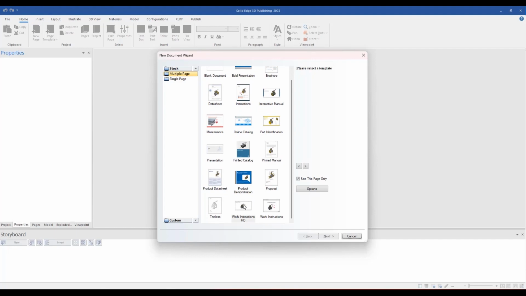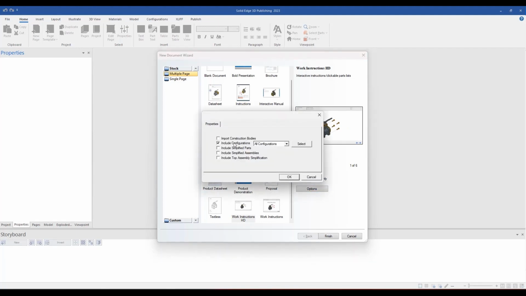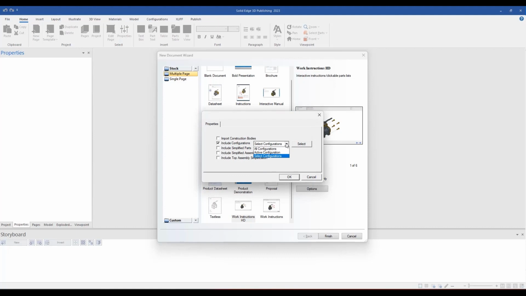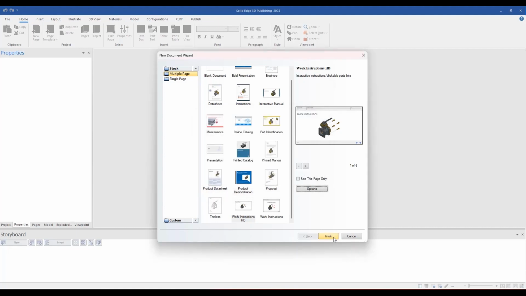It gives you access to different templates. What type of documentation are you looking to create? Maybe for this first example, we want to do some work instructions. We can preview the template itself. But also, with those display configurations we just looked at, you have the opportunity to specify if you want to bring in all of that information, or just select a couple or a few of those. The benefit is the fewer configurations you bring across, the faster it brings the information over.